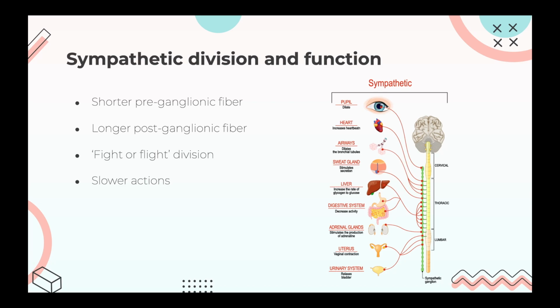Does this matter? Well, not necessarily, because the sympathetic division, of course, increases your heart rate. So if you want to increase your heart rate, you can stimulate the sympathetic division. But as you'll see closely, the parasympathetic division is also known as the rest and digest division. So activation of the parasympathetic division will decrease your heart rate. But you can also stop those signals, and stopping those signals will get you a faster response to increase the heart rate than to stimulate the sympathetic system. So it doesn't matter, practically speaking.